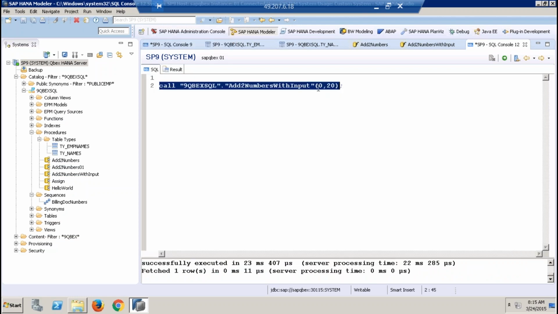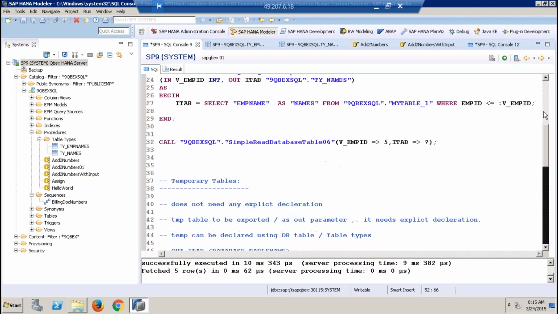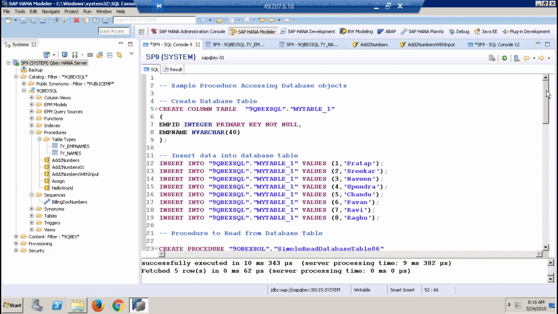If it is declared as an input parameter, you have to pass a value for that parameter, because the syntax must match with the operand sequence.